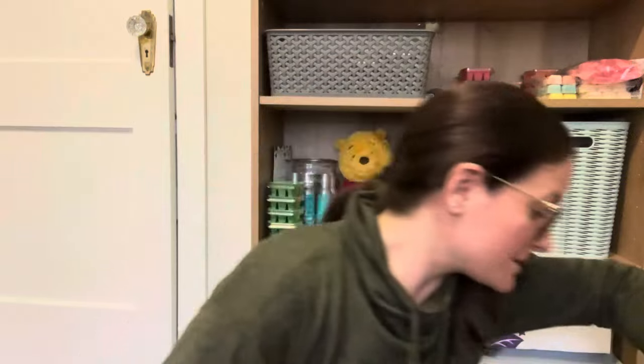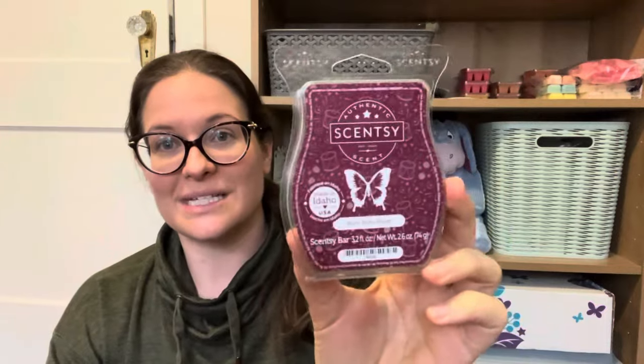Coconut Cotton — another busted clamshell. Love Coconut Cotton. Great fresh scent, especially for spring and summertime, but really anytime I'm craving a nice laundry scent in my laundry room or bathroom, that's a good one to reach for. Rum Pum Plum from this past holiday collection — this is so good also. I think this is popular enough that we would maybe see it in a future catalog, but time will tell. Really great fruity bakery.